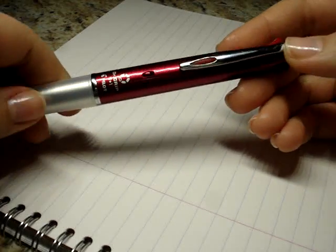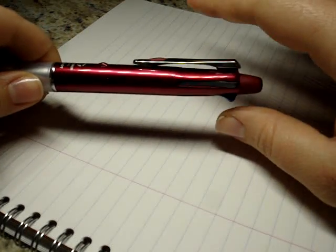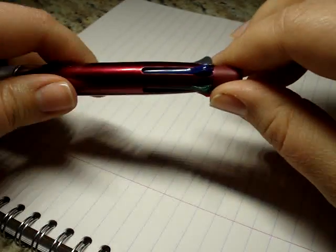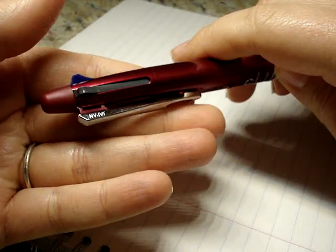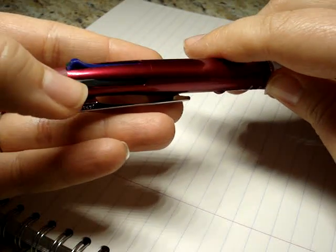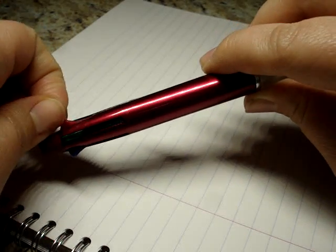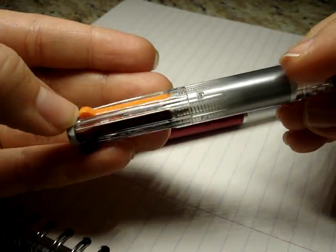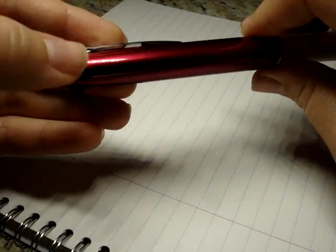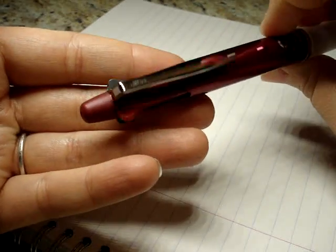So let me just show you how it writes, and how you can refill it. But before I do, my only critique of the pen, and this is the only thing that I could really find fault with, but I understand why, is no matter what color refills you put in here, you are always going to have, this is for the pencil, which is fine, but you'll always have a gray, blue, green, and red. You cannot change these little pieces out. With the Kaleido, it'll show what color refill is in because the refills have their own colored little piece at the top, but this will always stay the same. That doesn't bother me so much, but if you're somebody that's ultra picky, it might bother you.